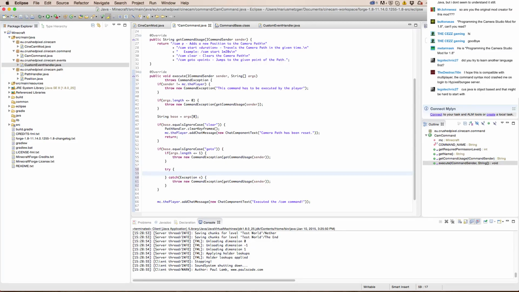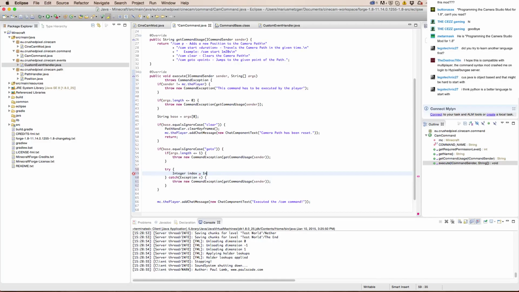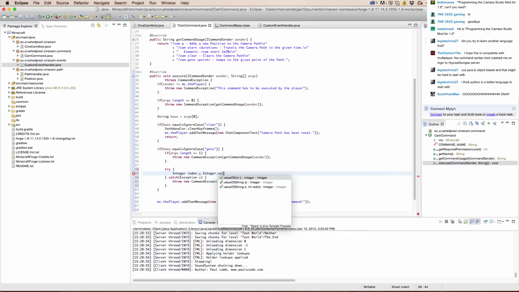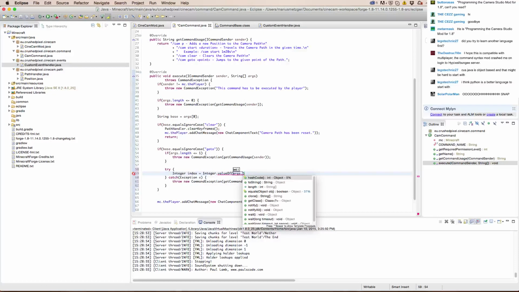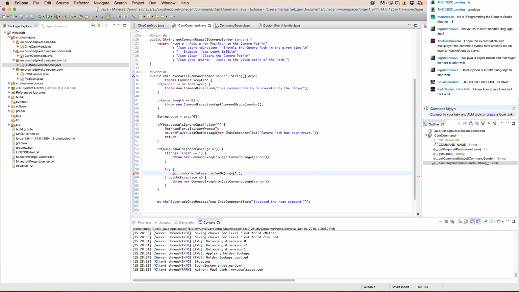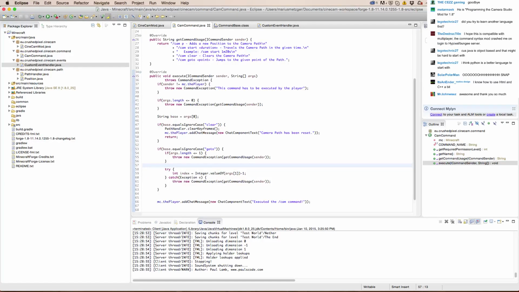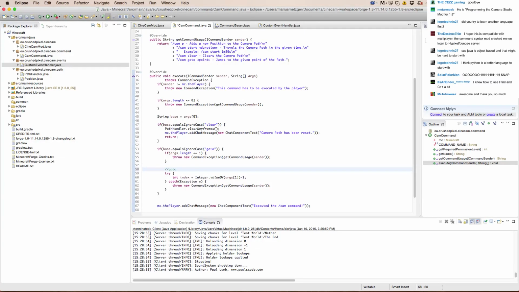Try to integer index equals integer value of args1. So basically, I am converting the third argument. Let's just give an example: go to 1.